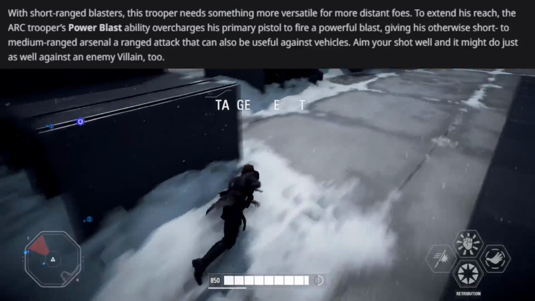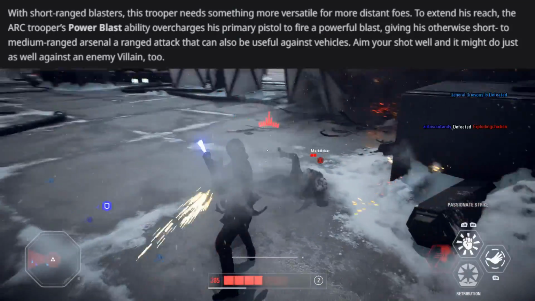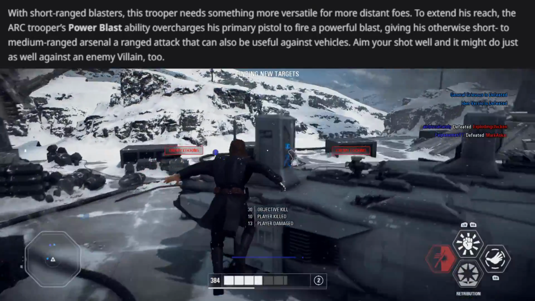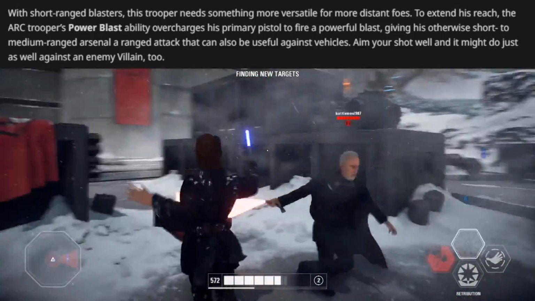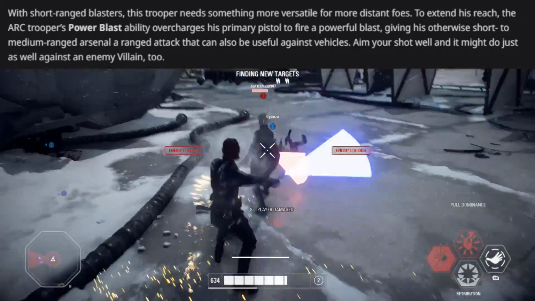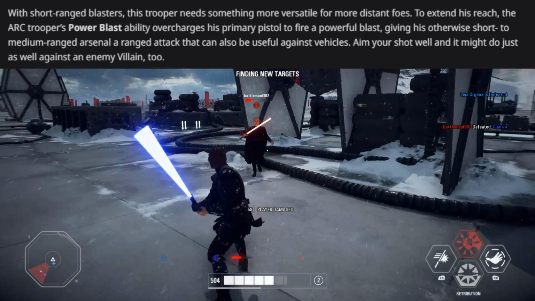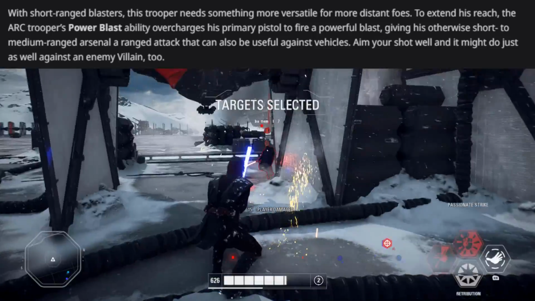And then it goes on to say, with short range blasters, this trooper needs something more versatile for more distant foes. To extend his reach, the ARC Trooper's Power Blast ability overcharges his primary pistol to fire a powerful blast, giving his otherwise short to medium ranged arsenal a ranged attack that can also be used against vehicles. Aim your shot well, and it might do just as well against an enemy villain too.